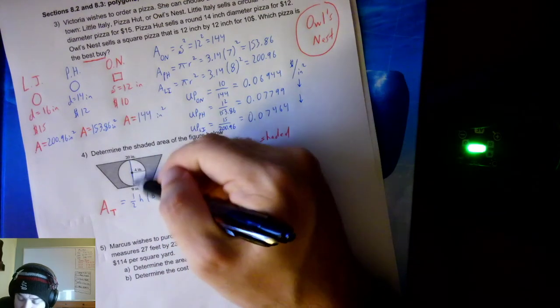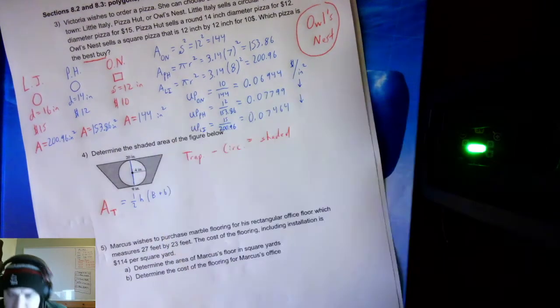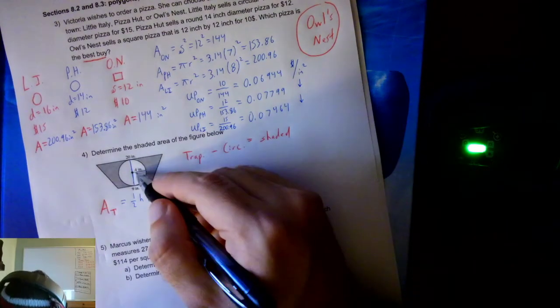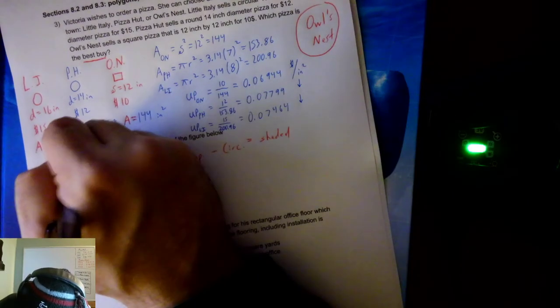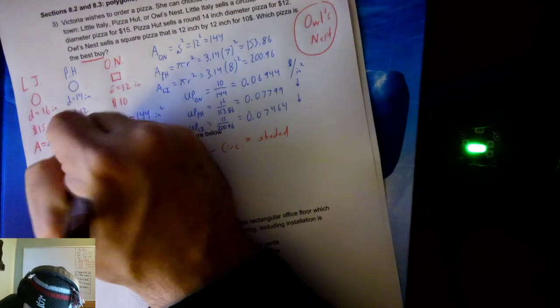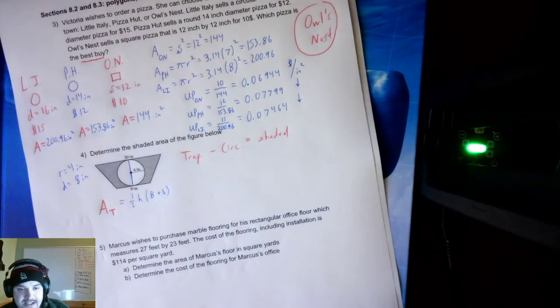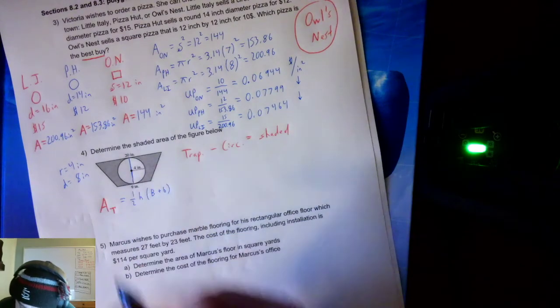But what's this height? That height's the same as the diameter of that circle, right? Notice, the height of the trapezoid is the same as the diameter of the circle, right? The radius of the circle was 4, right? The radius was 4 inches, so the diameter is 8 inches, right? The diameter is always twice the radius. Notice the diameter is the height.